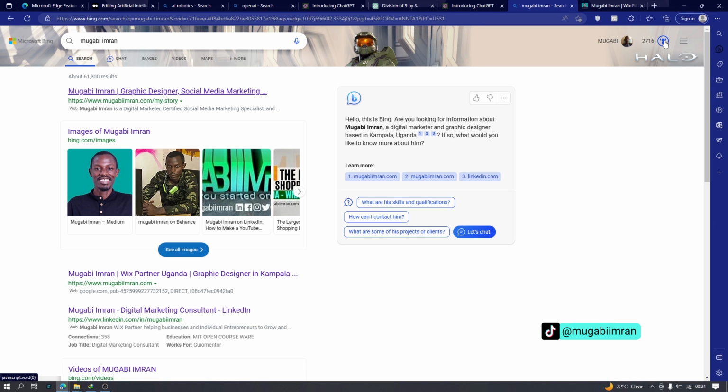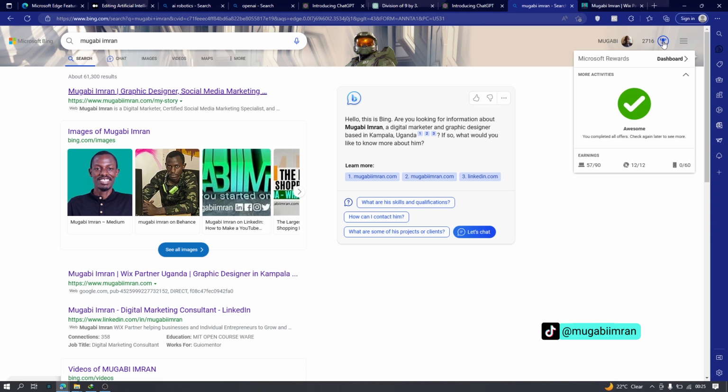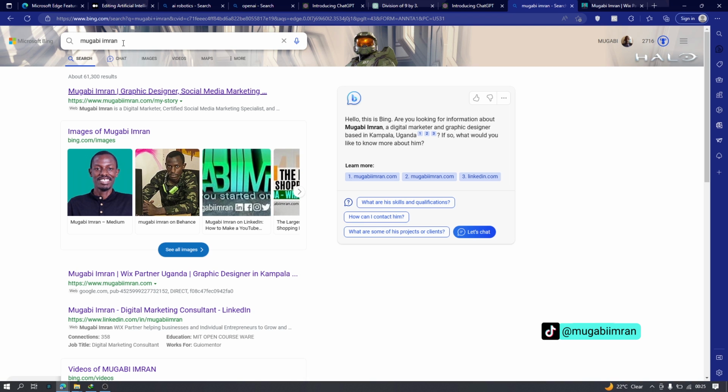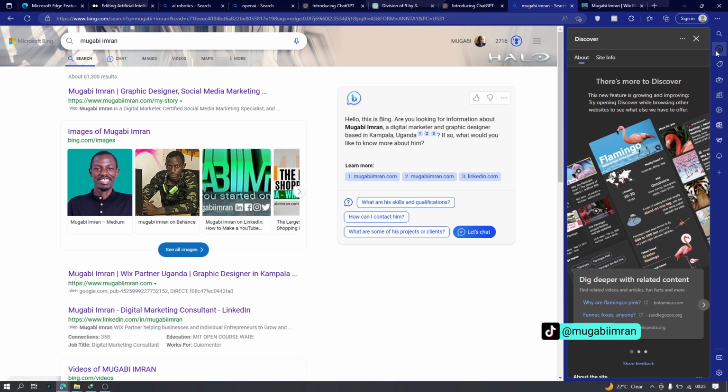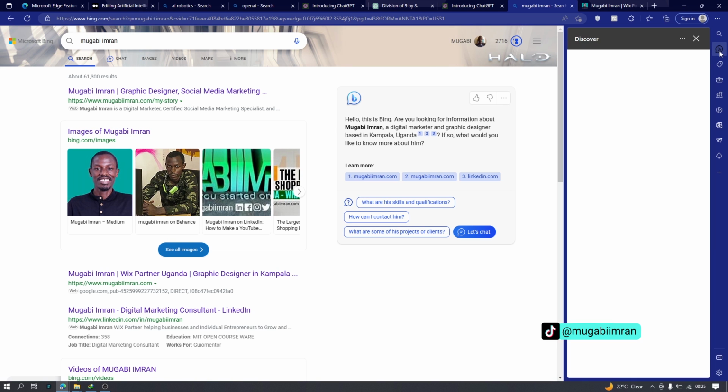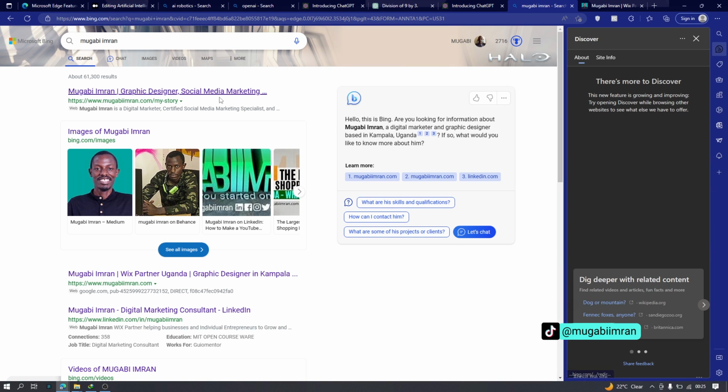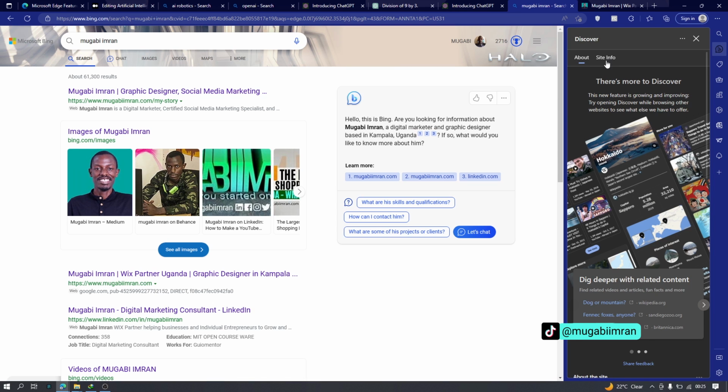Now you can also download the mobile app, and if you want, you can check out Microsoft Rewards, whereby whenever you search something here, you get some points, and you can use these points to redeem some prizes, gift cards, and more. In the future, you're going to be having the Bing sidebar. If you notice on the right hand side here, you can simply click on the Bing sidebar to see more info.